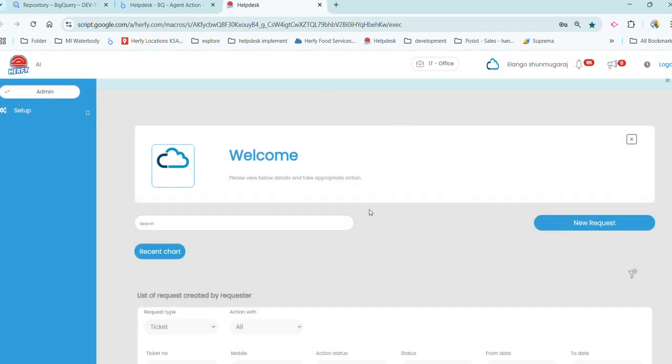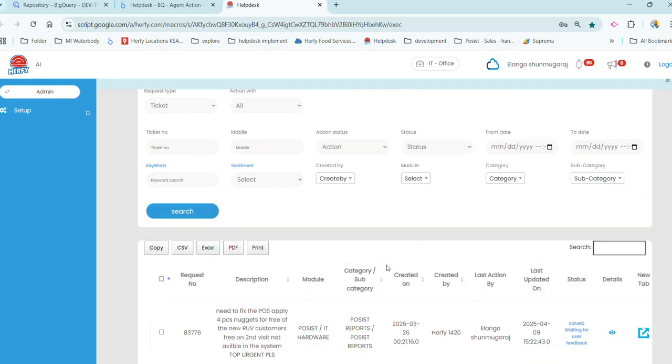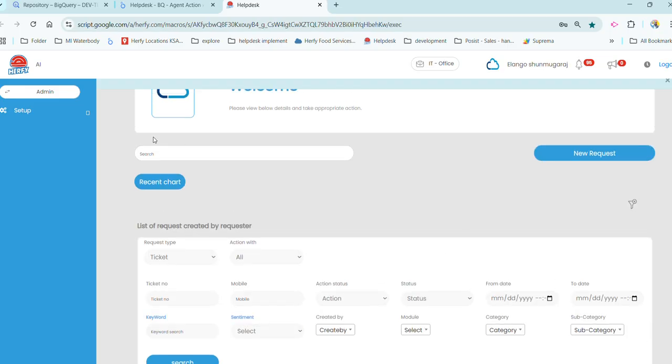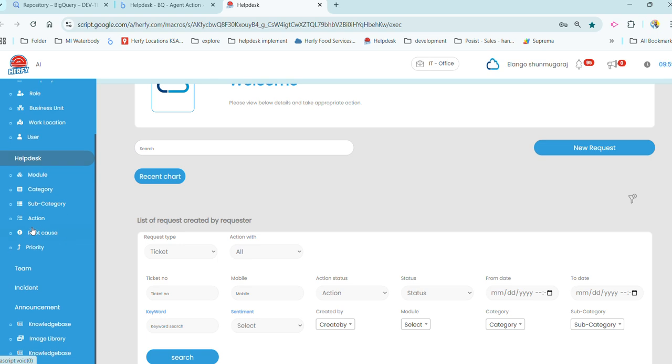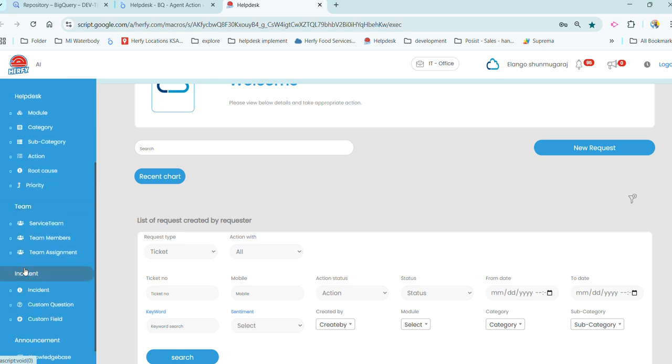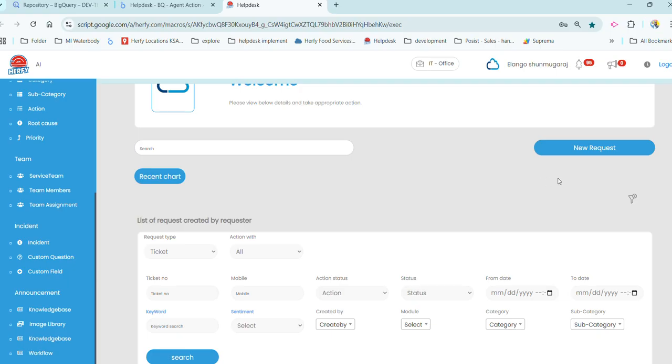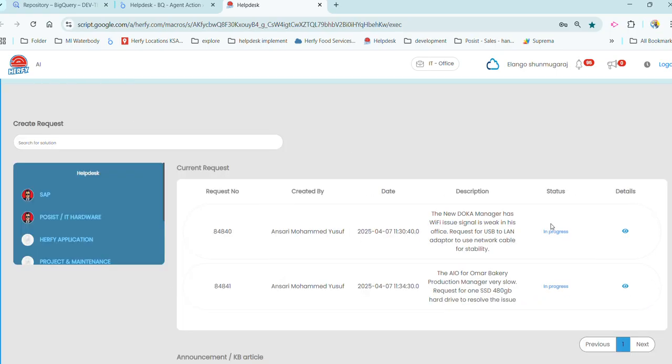This is the list of tickets we have. As admin, I can see all the screens here: team, service, assignment, incident, everything. We can create a new ticket from here and submit.